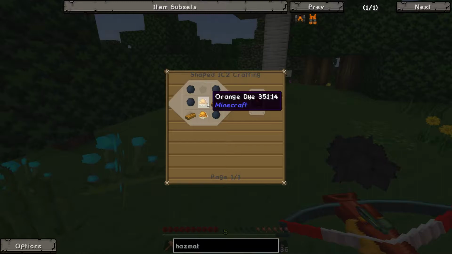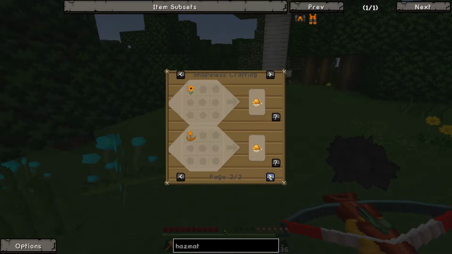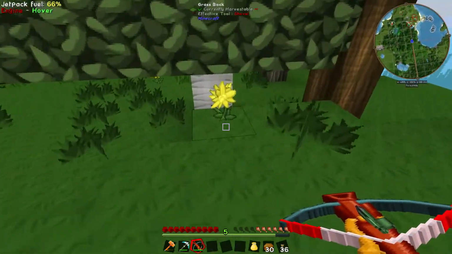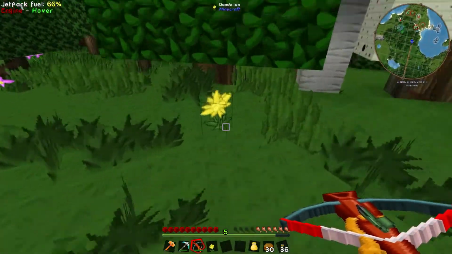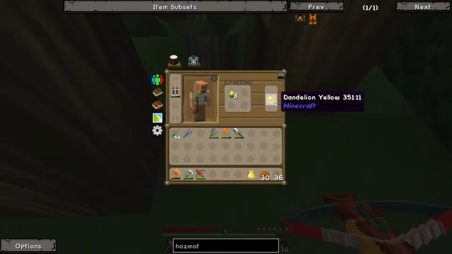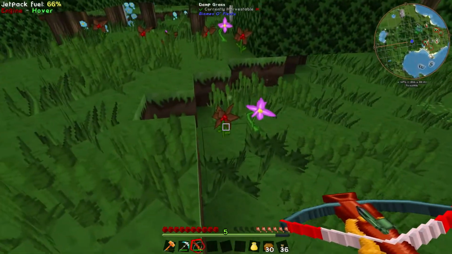So we've got orange dye. We get this from, let's have a quick look around here. Burning biomes of plenty, not useful. I can't see anything, any Gendustry stuff here. So maybe I do need to find what I'm looking for. So we need to find a dandelion, and is that Minecraft? Yes, that is. So we want you because you're the yellow dye that we need, I believe. We'll just smash you up. Let's double check this. Yep, there we go. Dandelion yellow. Perfect.